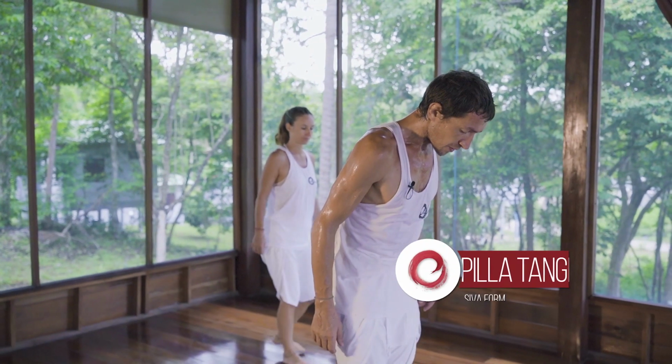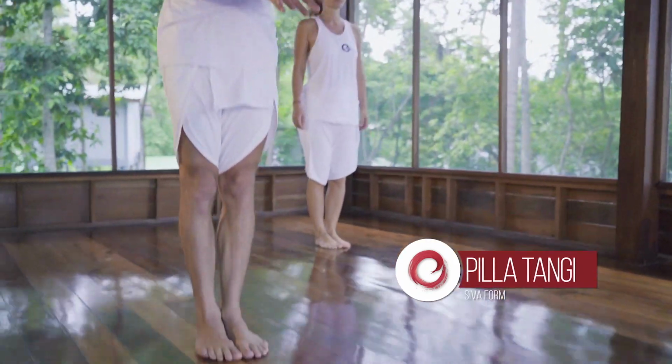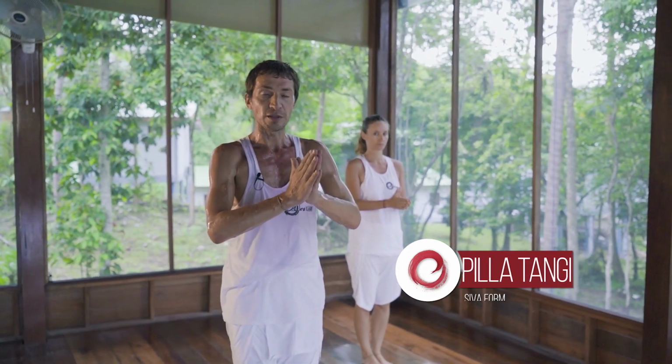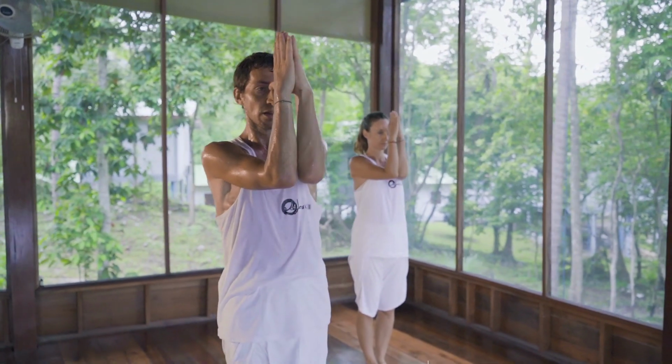To start with then, the feet are together and the hands are together. Take care to align the fingers. That will unite the male and female aspects of the body.